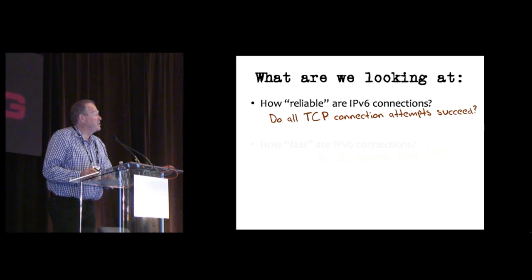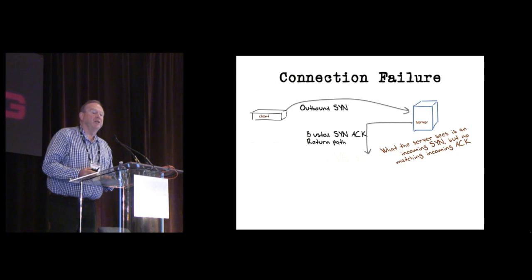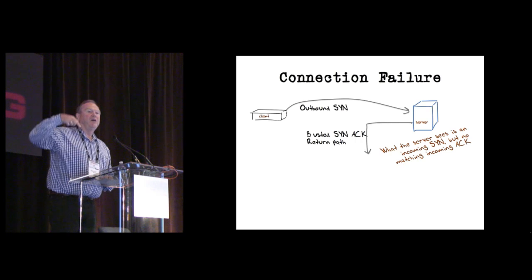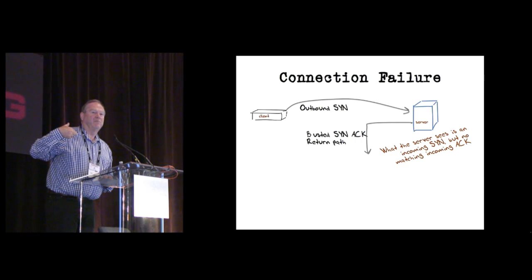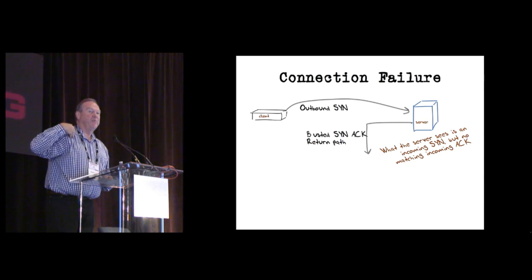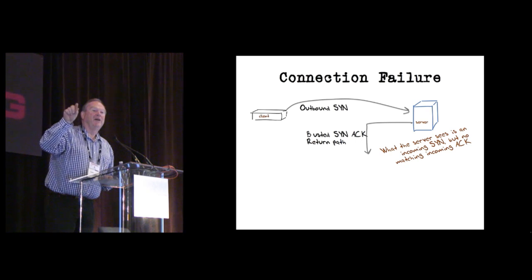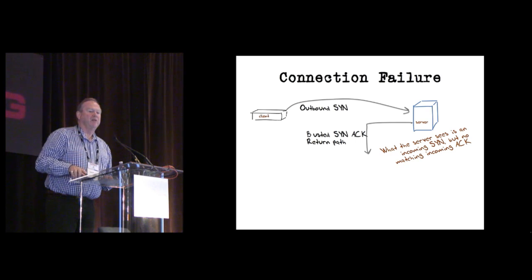So I said I'd talk about two things. How reliable is it and how fast is it? Let's look at reliability. Do connection attempts succeed? Now, one of the ways of looking at this is to look for naked SYNs. Naked SYNs are when the TCP handshake fails. You're trying to connect to me, so you send me the opening TCP hello packet, the first SYN. My system will go, fine, I see you, here's a SYN-ACK. Now you're meant to say, got it, here's the ACK to complete. But what if I never see that final ACK? That's the point where there is some kind of failure going on.